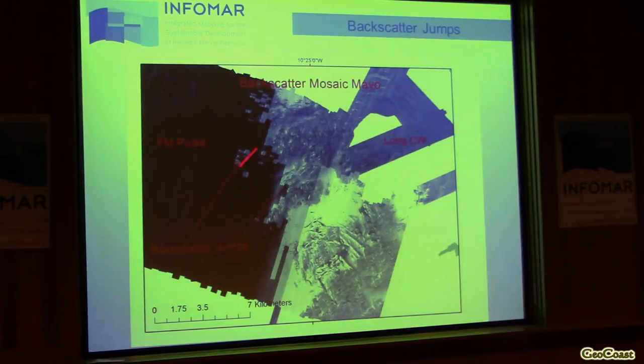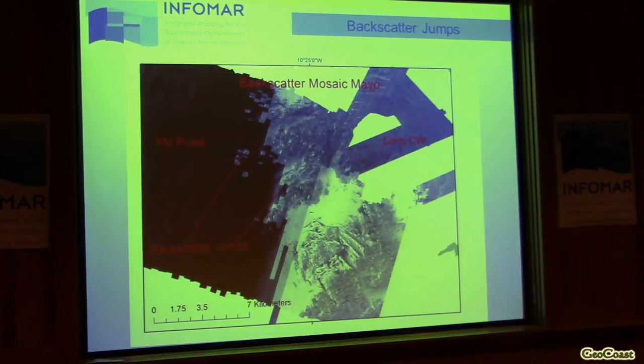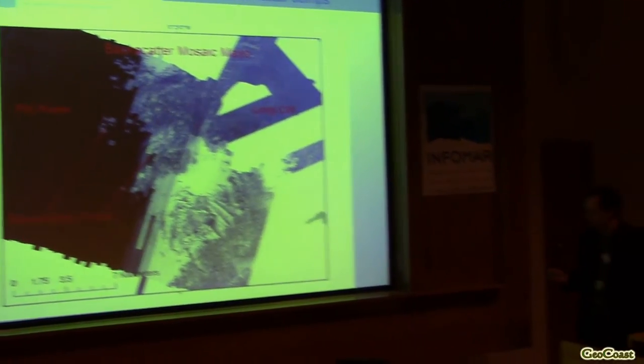So just to show you on this, by the way, this area here of light colour, it's fine-grained sediments, sand, and then you've bedrock or glacial till here. The reason for this completely different change, and it's very hard to show on this scale, is we've gone from one pulse type to another, which we need to do to cover large swaths in the very deep waters. Okay, we need to go into an FM pulse, which does give you a different seabed characterization.